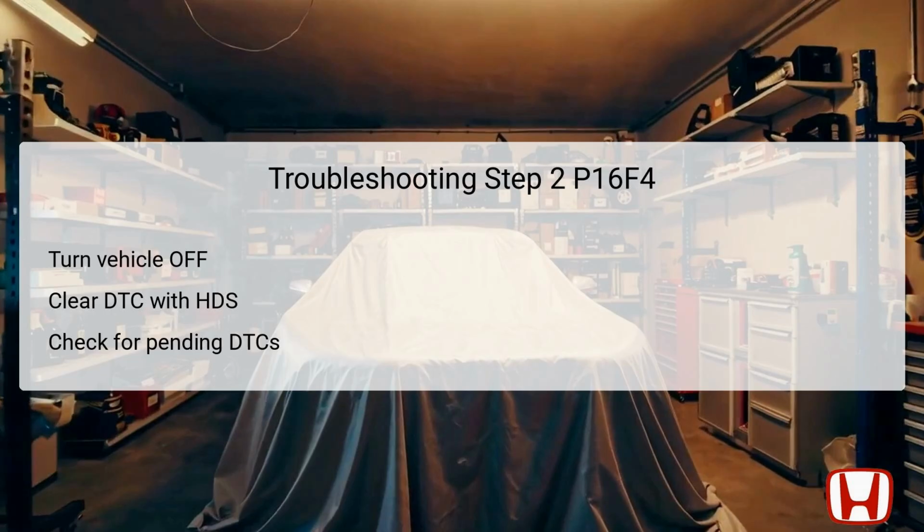The second troubleshooting step involves several important actions. First, you need to turn the vehicle to the off position, resetting the system. Next, using the Honda Diagnostic System, HDS, you will clear the DTC from the vehicle's memory. This is essential because it allows you to ascertain whether the issue is persistent by checking for newly generated codes. If DTC P16F4 reappears after clearing, it indicates a confirmed failure in the system. Conversely, if the DTC does not come back, it may suggest an intermittent issue, possibly due to loose connections or poor terminations that require further inspection.